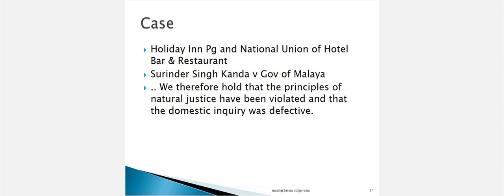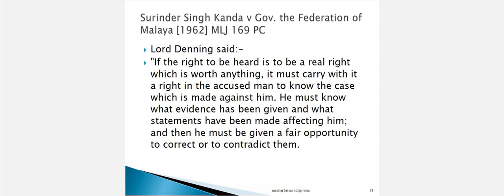Okay, so we got one old case, Surinder Singh Kanda versus Government of Malaya, where the court says that we hold the principle of natural justice has been violated and the domestic inquiry was defective. Okay, so the old cases say that if you do not meet the principle of justice, the domestic inquiry is defective. That means it's not a good domestic inquiry. Okay, and the employee can challenge at the court. So you can also read this case.